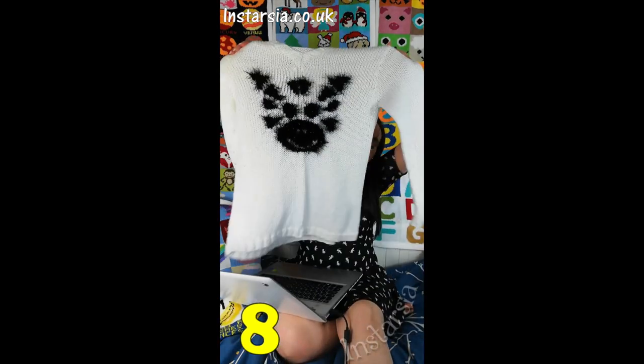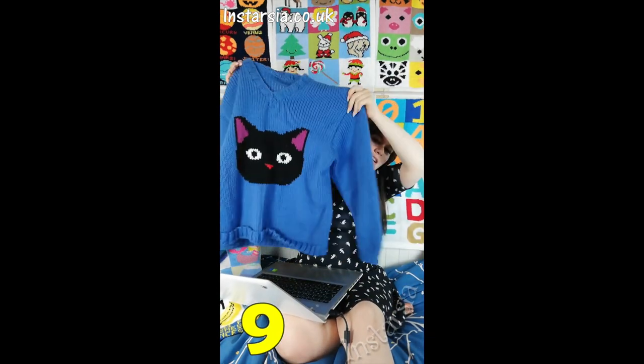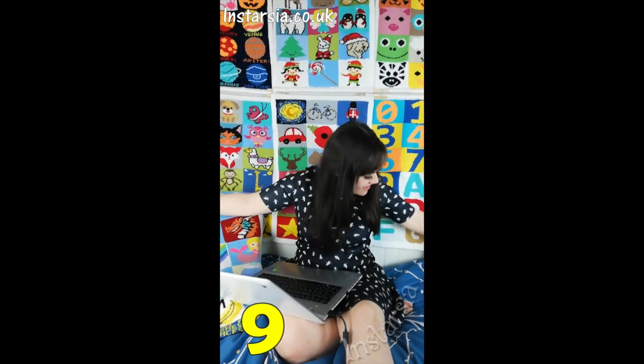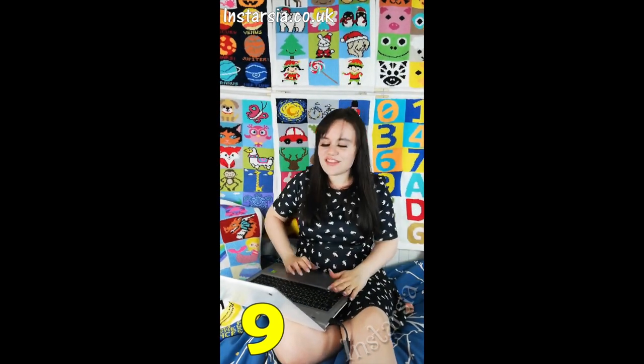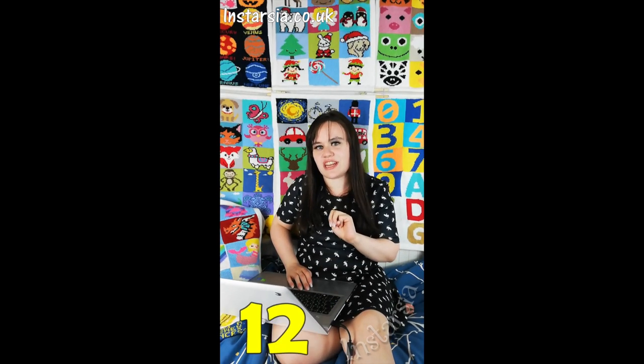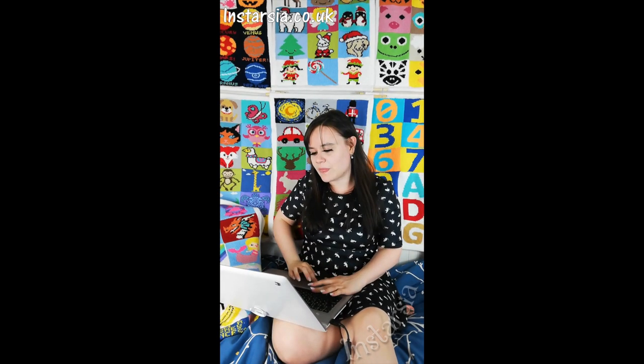A tinsel zebra for my mother. A black cat for my brother. And that is all of the chunky jumpers in the house. I think I did 3 for Knit Now and 1 penguin jumper for my brother.